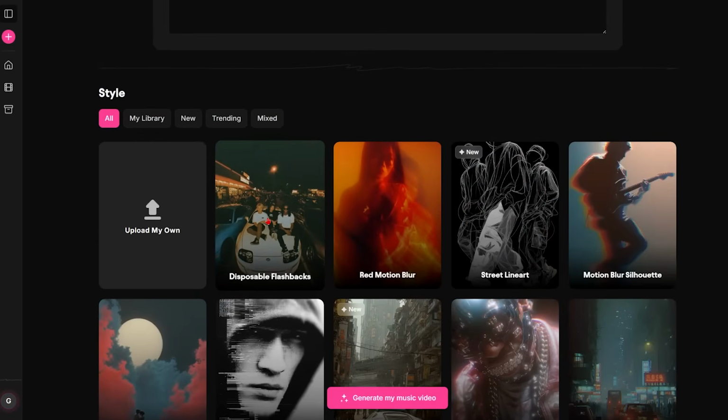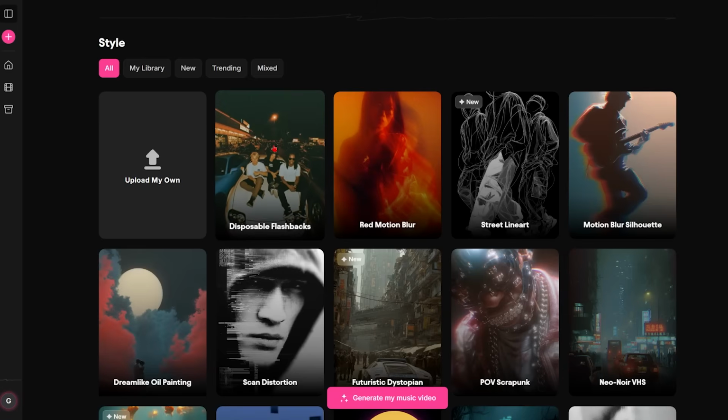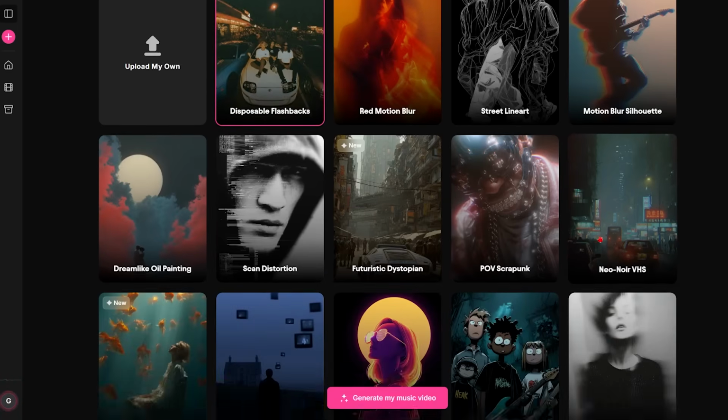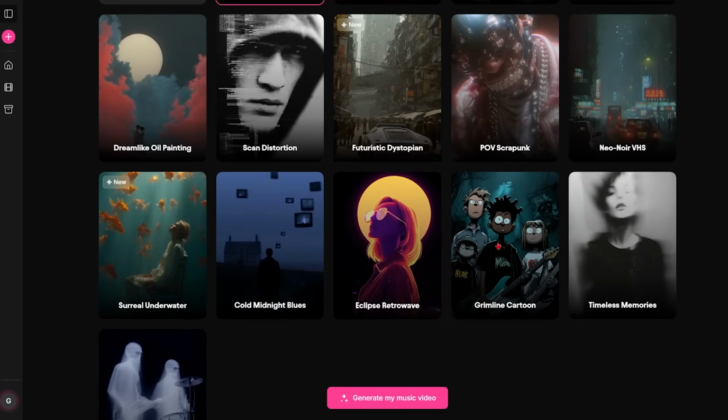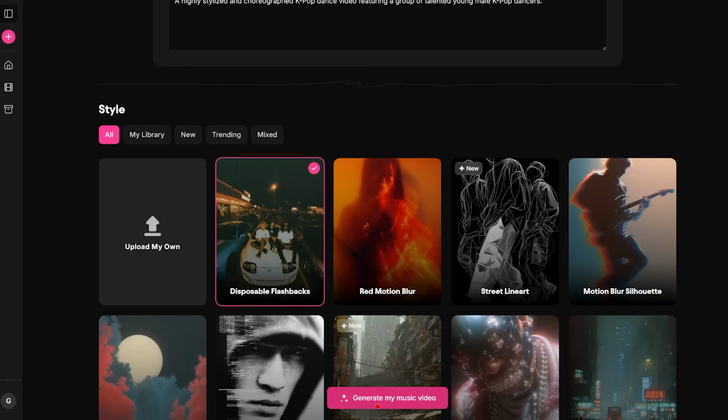And if we scroll up, this is the one I've been really liking to use. This kind of gives everything like a nostalgic Polaroid style. So I'm going to choose this again now to show you what it looks like. But yeah, jump in, have a play with most of these styles. They all look pretty great. And yeah, let me know in the comments what you think is the best one. But we'll press generate now using that disposable flashback style.